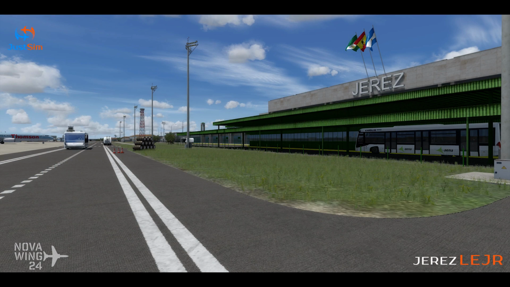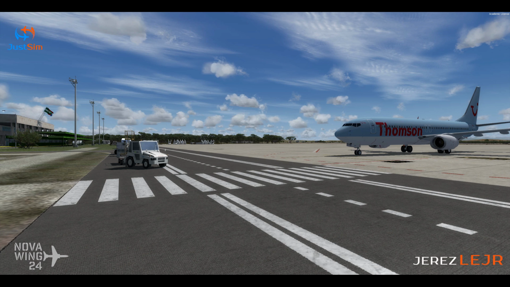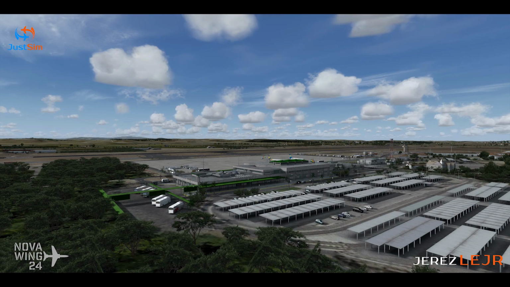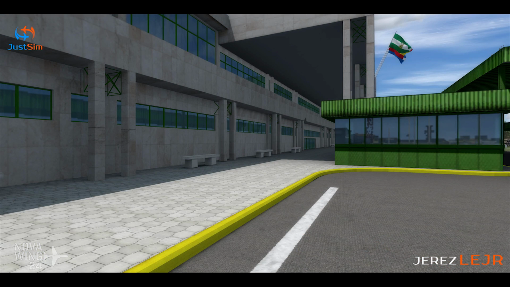Now, they haven't said anything about whether this is the future path they're going to be taking. Will all their ESP platform releases now be only for Prepar3D version 4? Are they going to drop FSX and Prepar3D versions 2 and 3, as some other developers have said they're going to do? So yeah, it could be the way of the future. We don't know from Just Sim. They haven't said anything either way. But at the moment, it is only available for Prepar3D version 4.